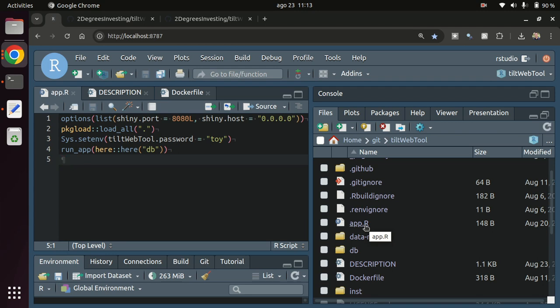But if you read Mastering Shiny, here you will find how this app.r file allows you to deploy an application that is structured as an R package, just like this one right here.